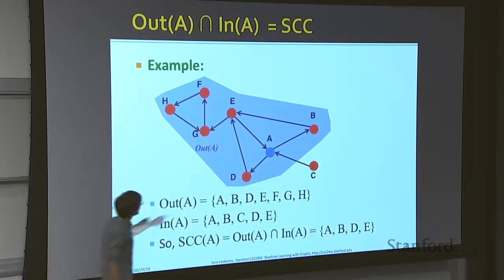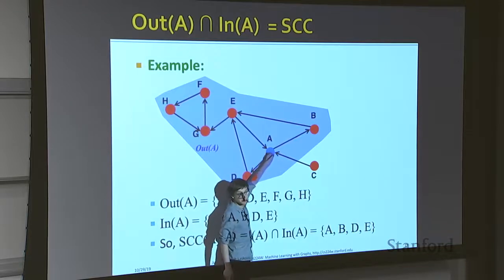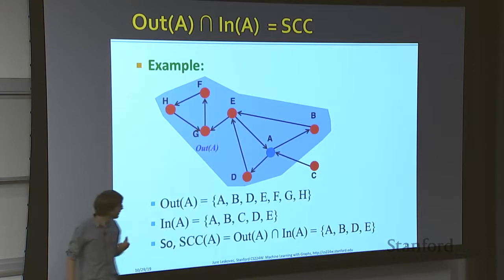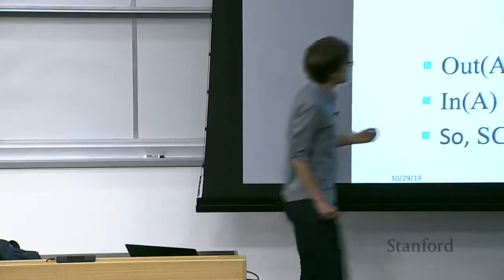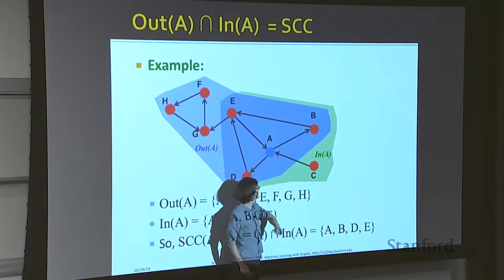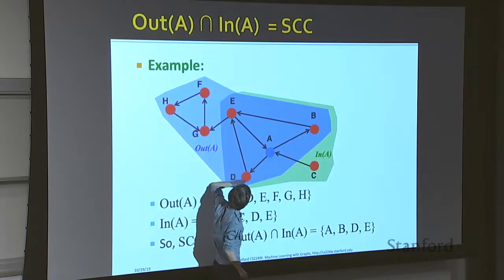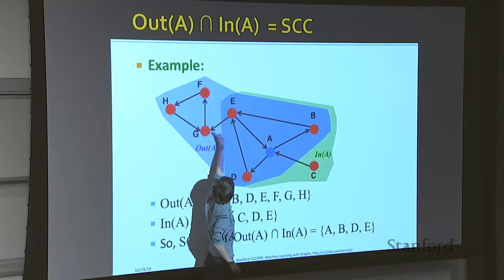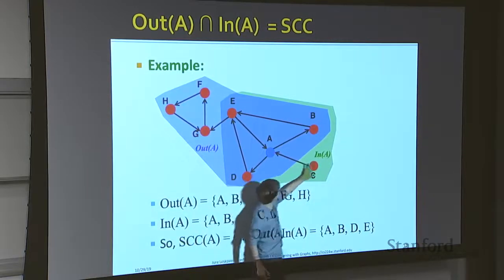Now what I can do is, I can flip directions of all these edges, and I can repeat the breadth-first search. Now, because all the edges are flipped, I will identify the in component, right? Imagine I start from here, but I can only traverse the edge if I traverse it in the wrong direction. So I can go to this guy, I can go to that guy, I can then go here, I can go to B, but I cannot go to G because that's the wrong direction, right? So here is now the out component and the in component.